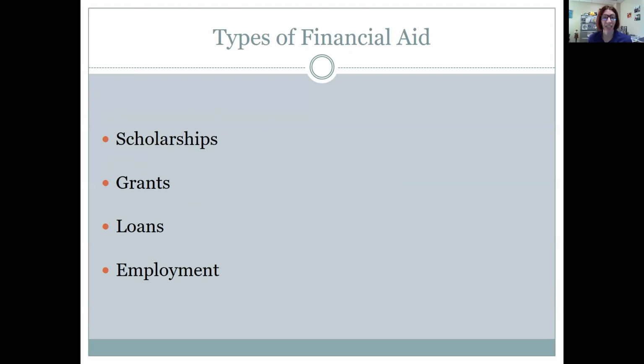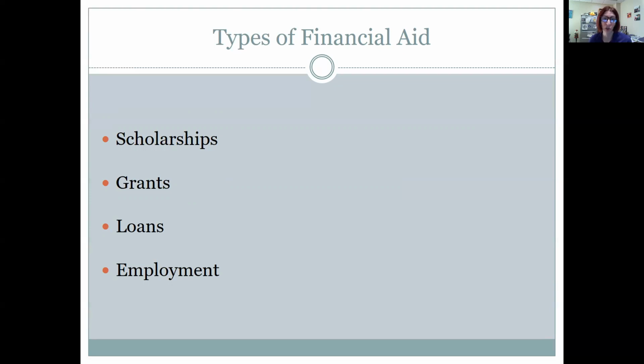So some of the types of financial aid you will start to see when you receive your financial aid offers. Scholarships and grants are things that don't have to be paid back. They are sometimes based upon how you've done in high school. Those are typically called merit scholarships, or based on your SAT or ACT scores. Grants, whether it's a need-based grant or from the institution, a Pell Grant, those are things you don't have to pay back, free money.